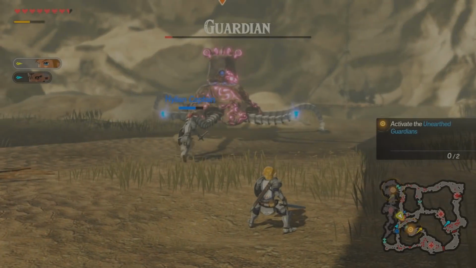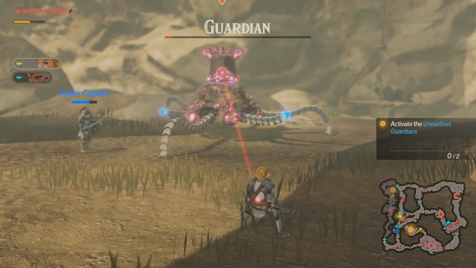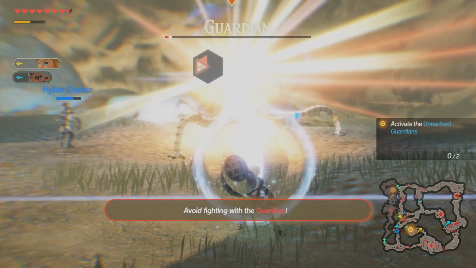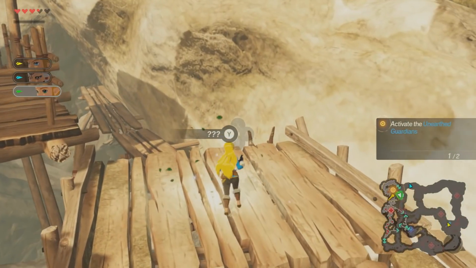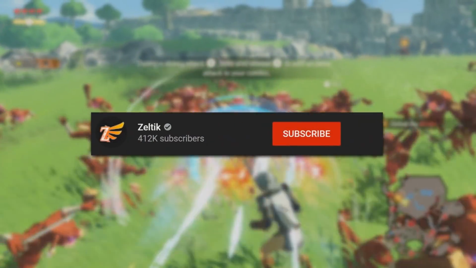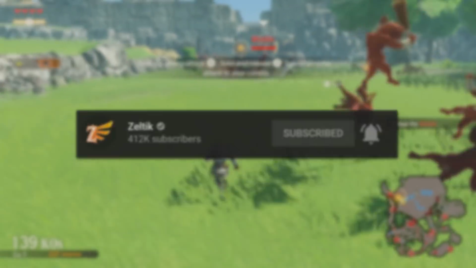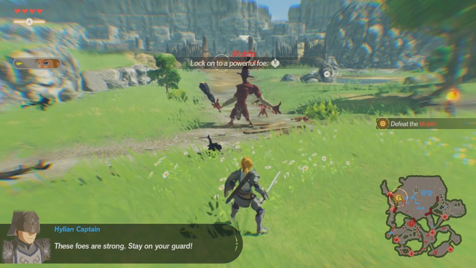Despite only being a demo, there's a bunch of interesting secrets and details in this little snippet of Age of Calamity, like parrying Guardian lasers just like in Breath of the Wild, or collecting Koroks hidden throughout the game's levels. So subscribe if you haven't already for more Zelda content, and let's run through a couple of little secrets, Easter eggs and details I noticed in the Age of Calamity demo.